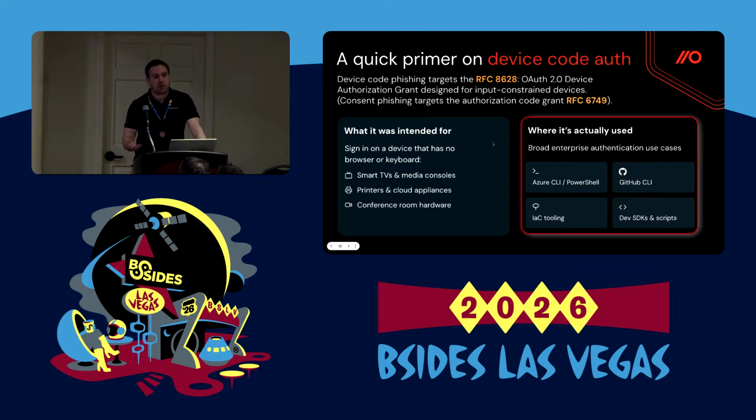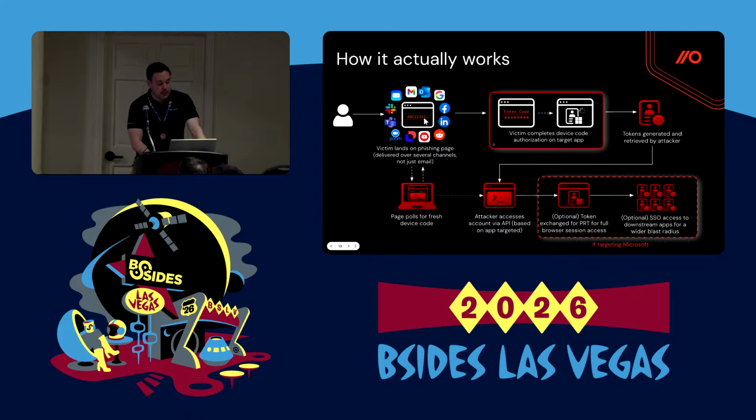In practice, there are some other legit cases that have come out of this. It's actually quite commonly used in certain DevOps chains, like for a lot of command line tools and PowerShell and dev SDKs and that kind of thing. So that's the legit use of it. But in terms of the phishing, what happens is the victim will land on a phishing page. It could be email, but actually a lot of the time these days we see a lot of different delivery vectors, like social media, malvertising, compromised sites. So there's a huge amount of vectors for these kinds of attacks now.